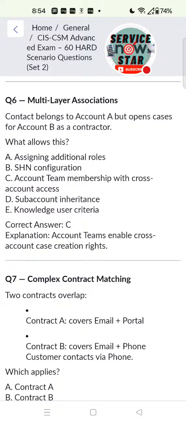So what we're going to use in this case is the account team membership. That's a related list. You can go ahead and apply it for that contact, so they will be added as a member of another account.